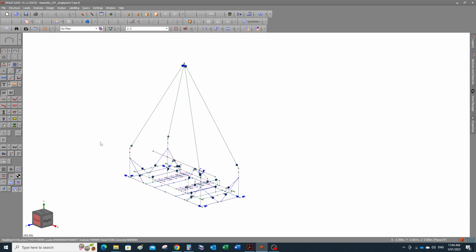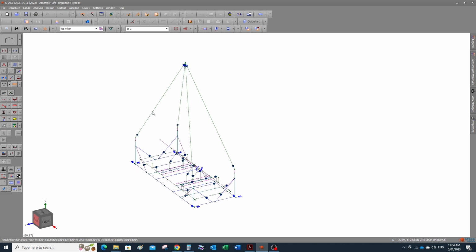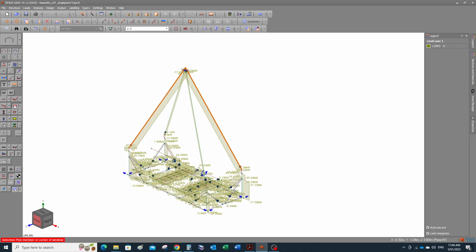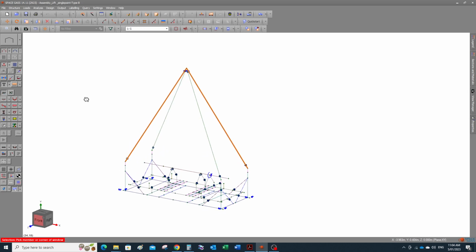Some other codes actually require doing the full diagonaling effect, meaning that one diagonal, in this case this diagonal, takes all of the load and the other diagonal takes no load. How are we going to model this in Space Gass?